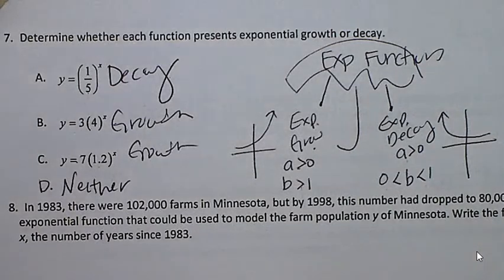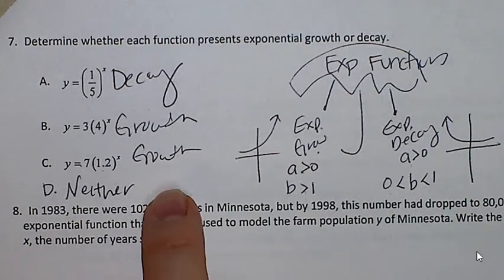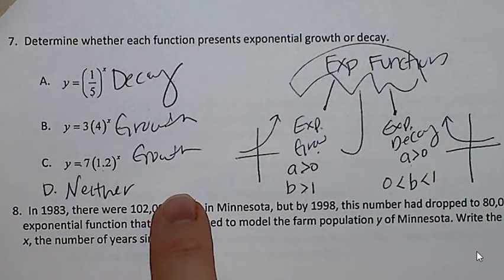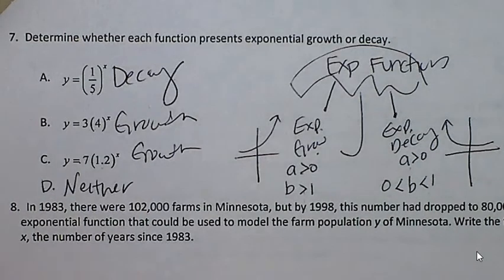I want you and your partner in 30 seconds to write down two equations. One that looks like it's going to be exponential growth, one that looks like it's exponential decay, but actually it's neither. And what would cause it to not be growth or decay? If the a was negative. So write an example that would trick students that appears to be exponential growth, but it's not. It's just an exponential function. And likewise, write one that appears to be exponential decay, but in fact, it's only exponential. Go ahead, 30 seconds, go, with your partner.